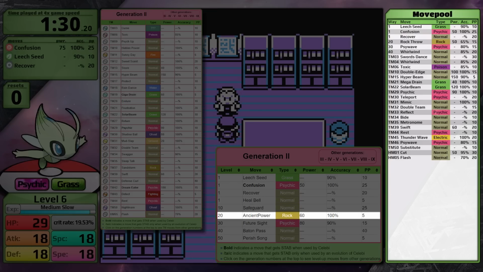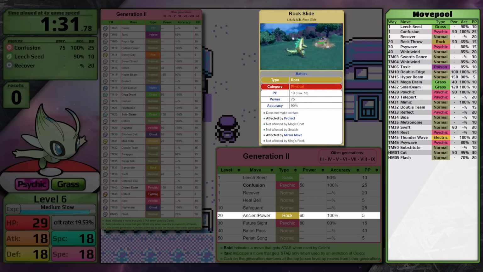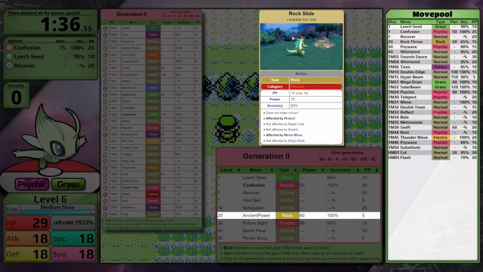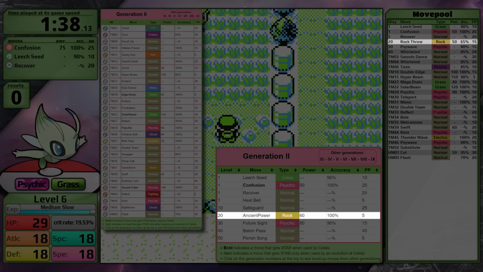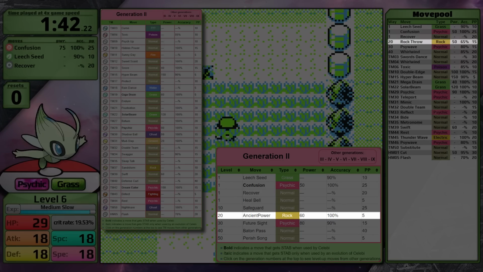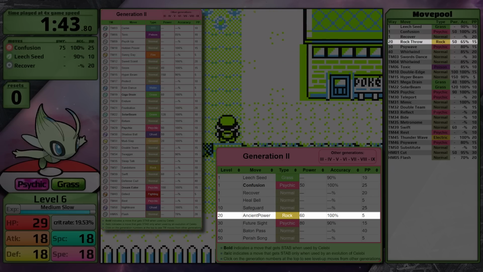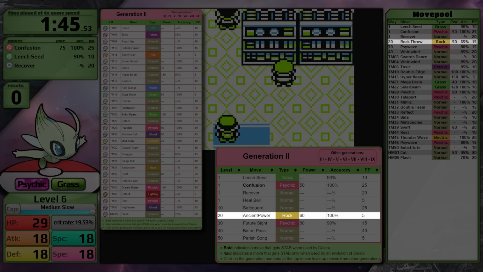exist in Generation 1 because there are only 2 rock moves, Rock Throw and Rock Slide. I figured that Rock Slide was a little bit too powerful with 75 base power, so I decided to give Celebi Rock Throw just so it does have a rock move, but it's not too strong. Plus, this is basically going to be the only physical move that Celebi has access to on its level up learn set, so I'd rather have a rock move than skip one.